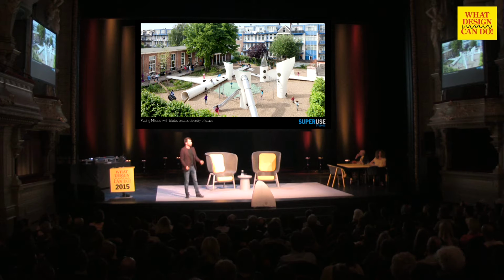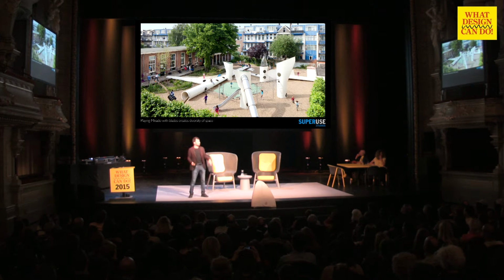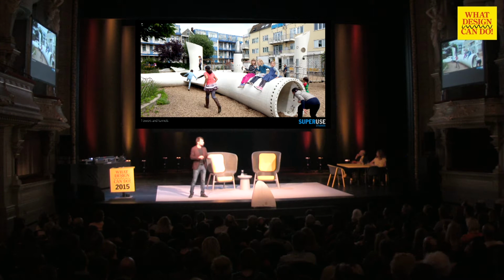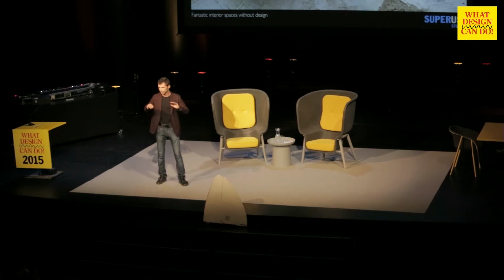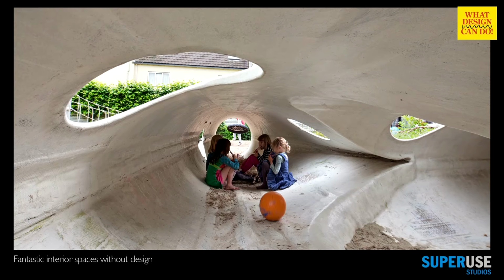In this playground, we've been doing some more things to it. We've been cutting holes in it. We cut them in pieces. And the big pieces, the heavy parts, which is the root of the blade, that's like 2,000 kilo. That's the first 6 meters. These are the towers. And then the longer elements are dividing this space into little spaces where the kids can play in all kinds of ways, in all kinds of different social setups. And because they are so big, the kids can go in. So we actually created a labyrinth for the kids to crawl through and climb in and sit together, cozy, sheltered from the rain and sheltered from the other kids.